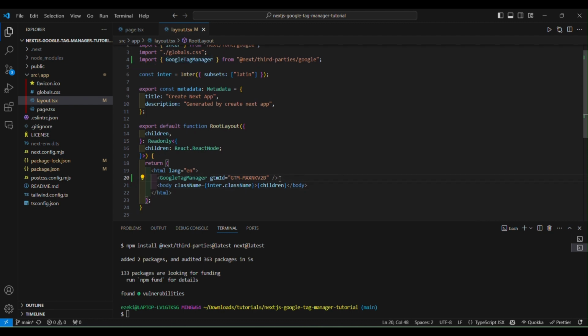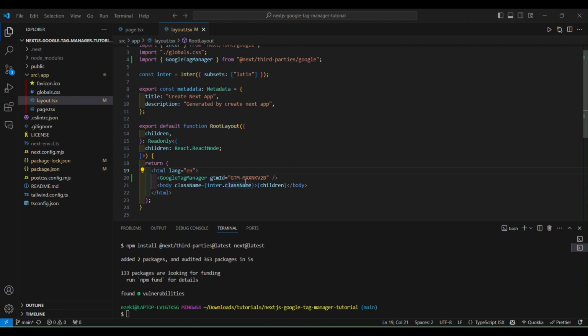The component needs to be added inside of the HTML, but you need to make sure that it is added before the body, okay? This is very specific, or else it won't work.